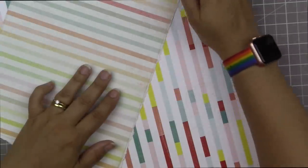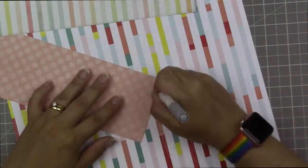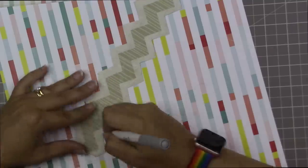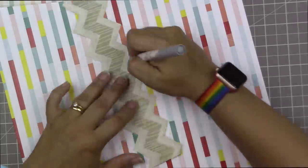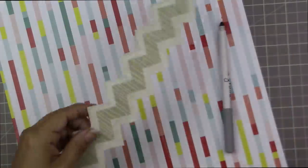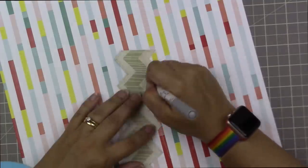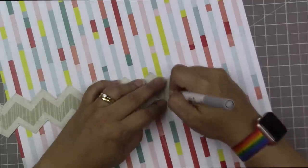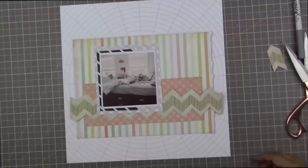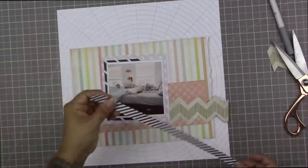I love the look of scribbly pencil lines on art journals and other things, and I haven't used this in a scribbly way yet — but I could do that at some point. It's a little bit better than pencil because it'll last longer and won't smudge. I'm going to outline the edges of the chevron as well — just the outside edges. I didn't want to draw too much attention to the chevron since it already has quite a bit of impact. That outlining just kind of pulls all of these papers together; they're all from different collections and different manufacturers.